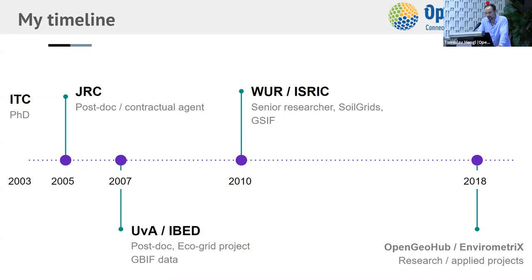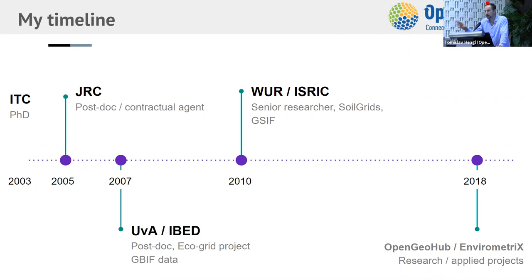And then in 2018, we went independent and started this OpenGeoHub. We also have a company called Environmetrics. A company where we do consulting, and we can also help produce commercial data sets and services. And OpenGeoHub is not for profit, it's really a foundation. It's like the summer school, we don't generate any profit. Well, this year we'll even have a bit of losses, but it's really just meant to, so there's no intention to compete with anything. It's really just ideas to enable people and to help, especially young researchers, find that software and find that paper and find that path that will really help you make the best science.